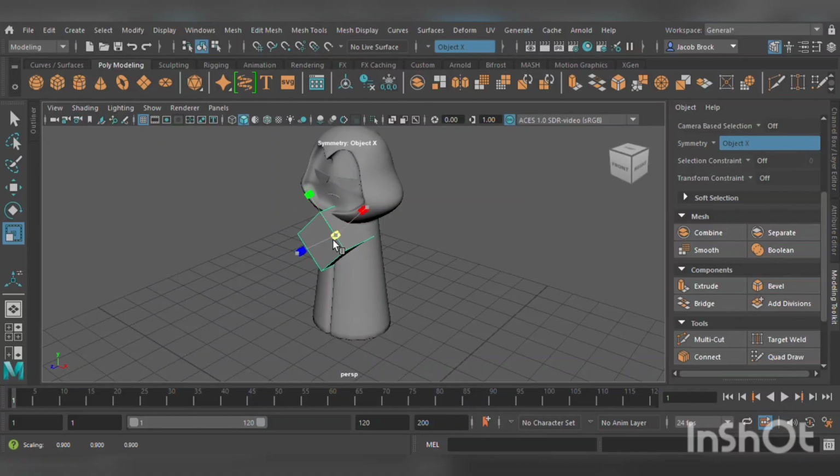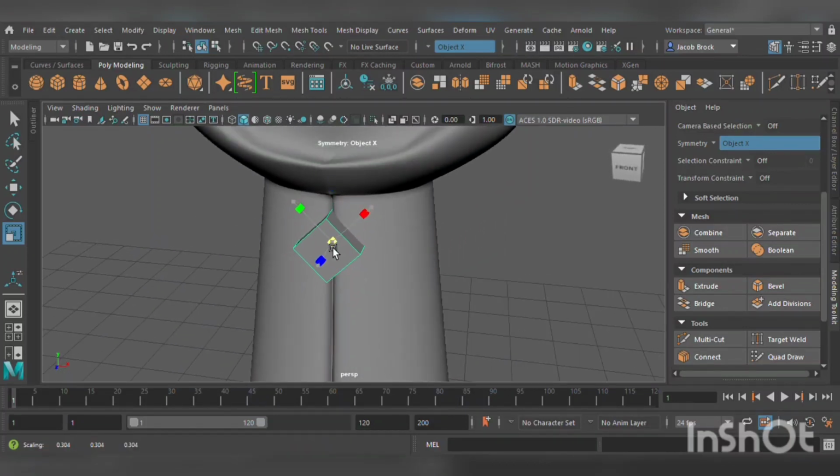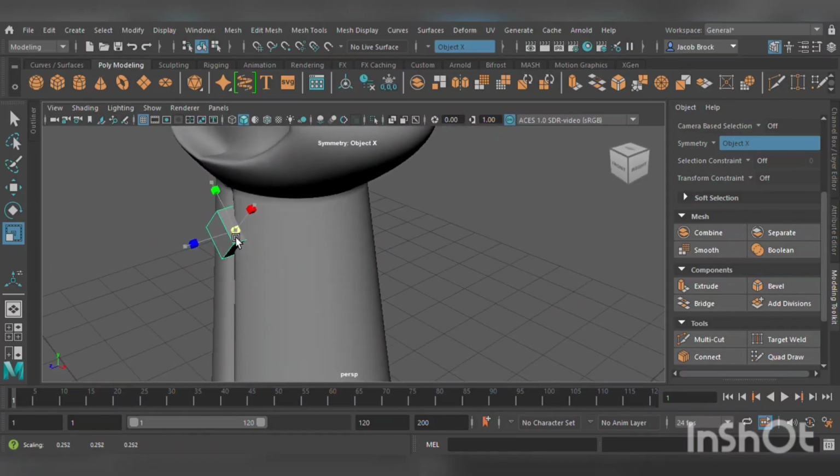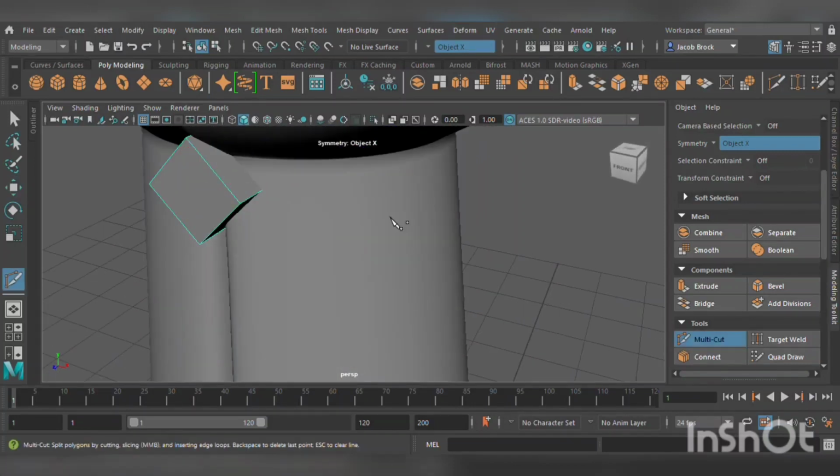And we're going to scale it down. And that's about how big we want it. And then we're going to put it right there. We're going to add some multi-cuts.